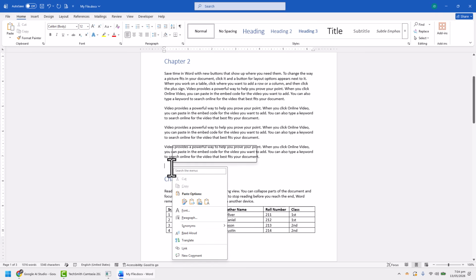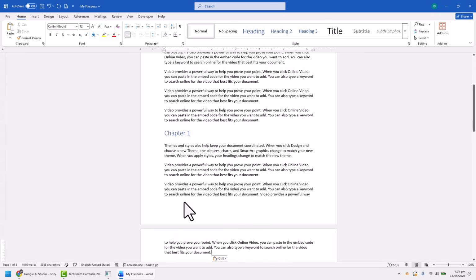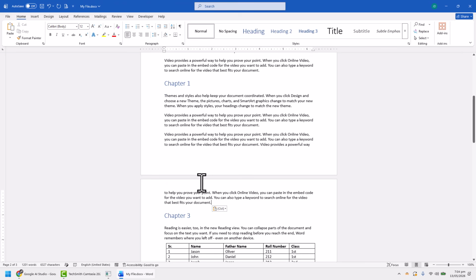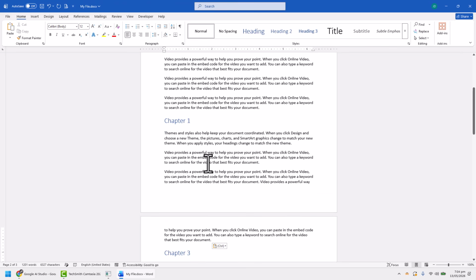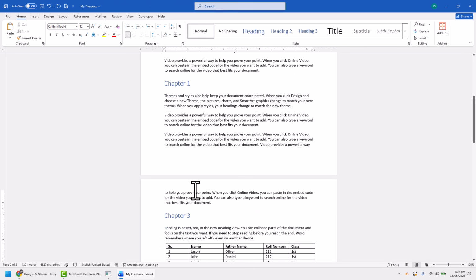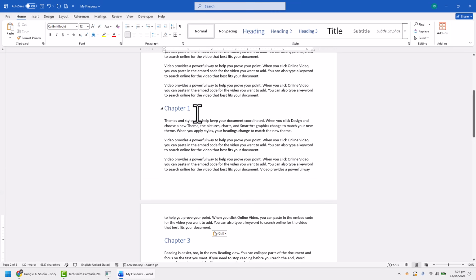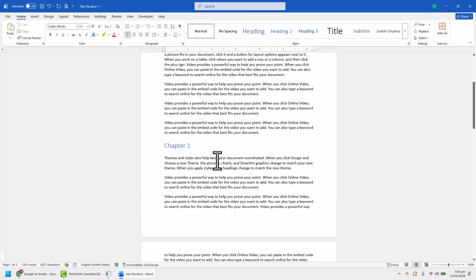Right-click and choose Keep Source Formatting when pasting. This ensures your fonts, spacing, and layout stay exactly the same. As soon as you paste, Word automatically adjusts the pages and your content is now moved to a new location. This is how you manually rearrange pages when headings are not available.